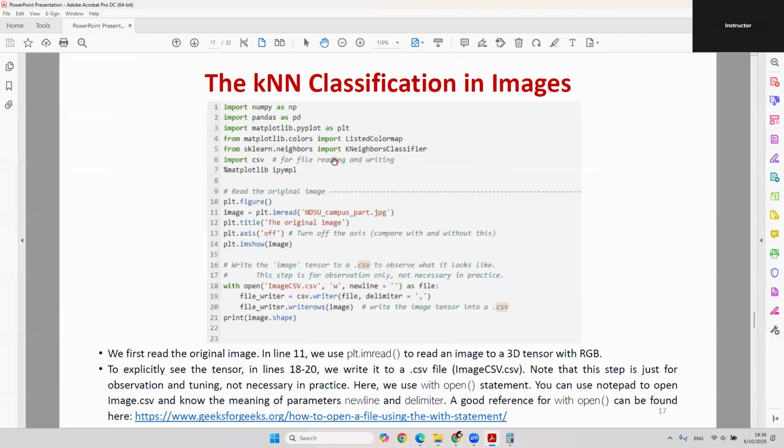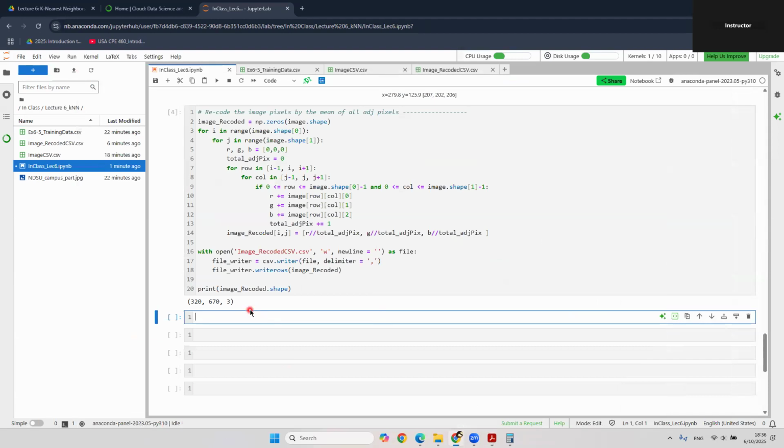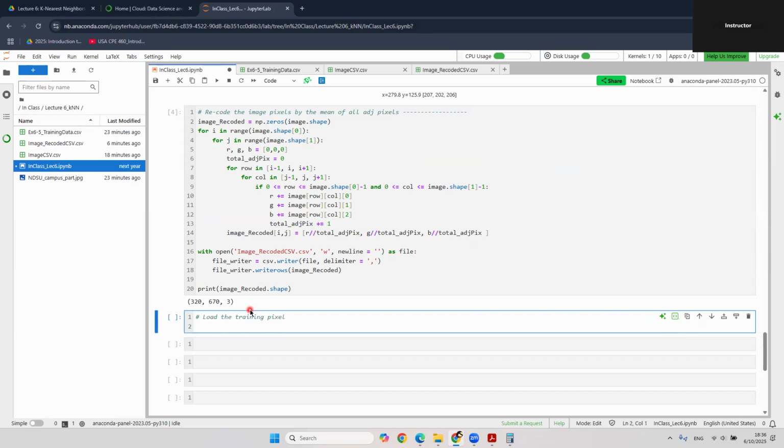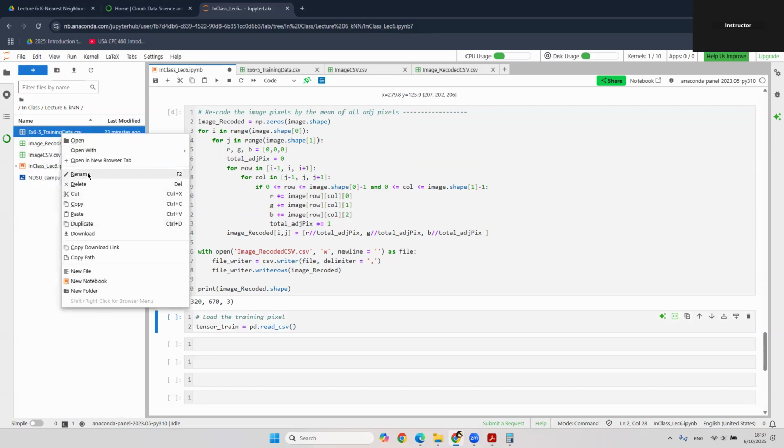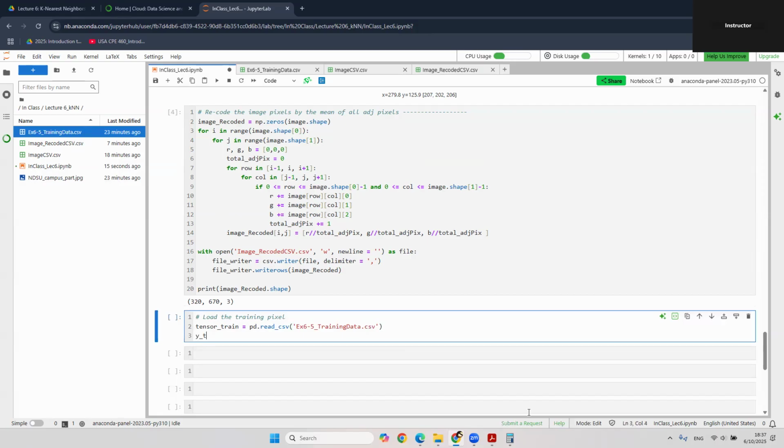Okay, so what we can do here is, give me a second. Let me see, load the training data. First of all I'm going to get a tensor train. Here I'm going to load the training pixel or training data, doesn't matter, the same thing. Tensor train equals pd dot read CSV. So I'm going to read this training data. Then first of all, I can get a Y train.